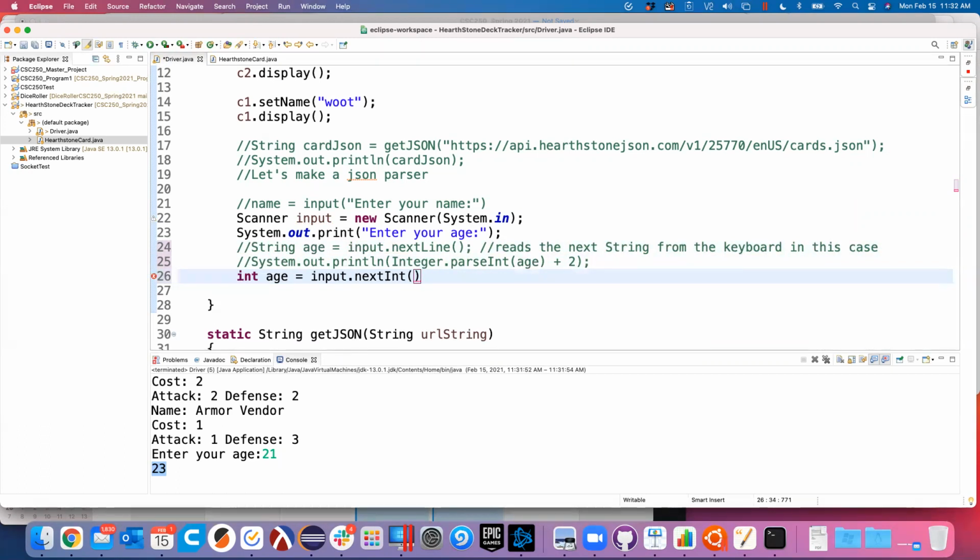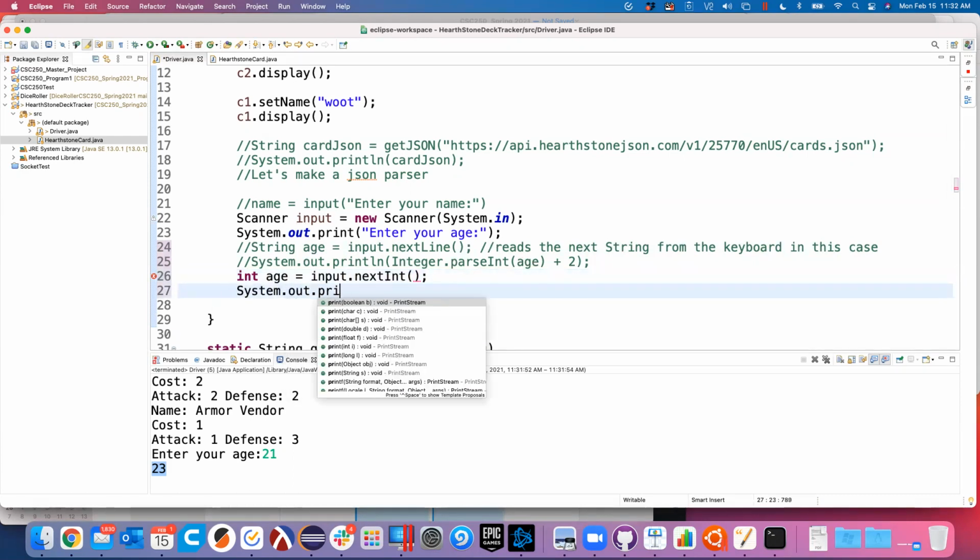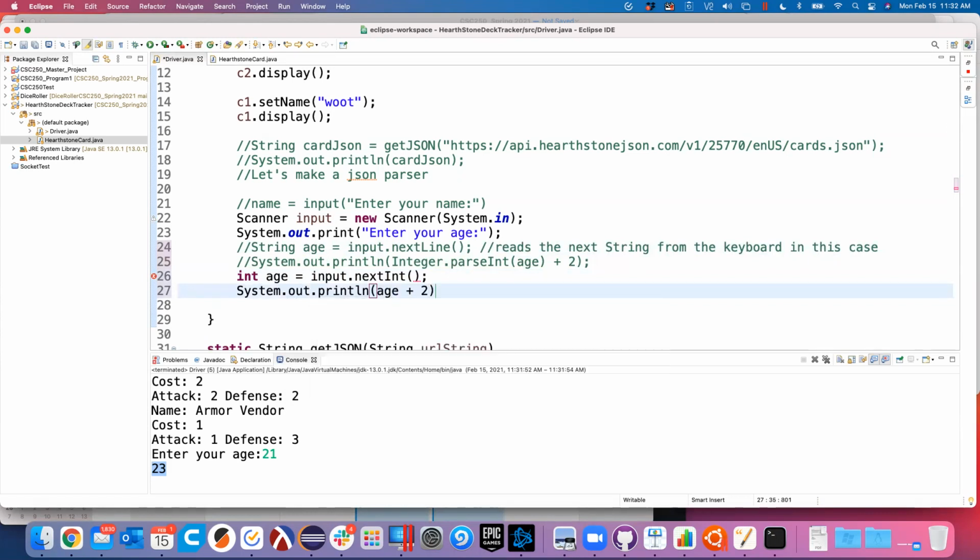We can say, look, I'm expecting the user to give me a number. So I'm not asking it to give me the next string or the next line. I'm asking it to give me the next int. And it'll go ahead and feed you the next int. And now I can say System.out.println age plus 2, and I'll get the 23.